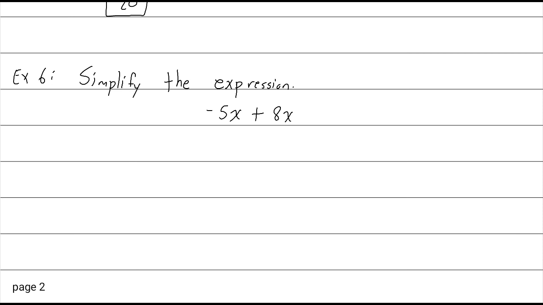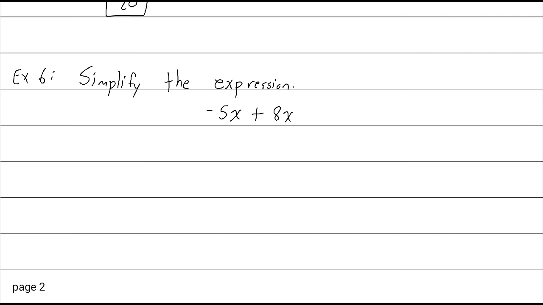Okay, so negative 5x plus 8x, they both have an x. And those x's have the same exponent. They're technically understood ones, right? There's nothing there that means the exponent just means that you have one x that's sitting right there being multiplied times a coefficient. Okay, so you have x just sitting there for both of them. They're like terms. Okay, so in that case, I can just work out this part, negative 5 plus 8. That's 3. Negative 5 plus 8 is 3.